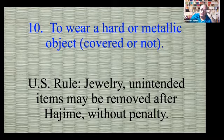But the U.S., after that, took a couple of years, but after that, that's silly. Now, at the IJF level, you have a coach going through and making sure you're not doing silly stuff like that. And the control for going out on the mat is supposed to be very strict. So hopefully they catch that. Yet a couple of years ago, some woman player went up there and had a change purse or something and went out there. They found it. Hansoku Make, she's gone. So in the U.S., though, if they have jewelry, if they have something that was left on unintentionally, then just take it. Referee takes it, puts it in his pocket, lets the match continue. You give it back to the player at the end. That's only for the U.S.